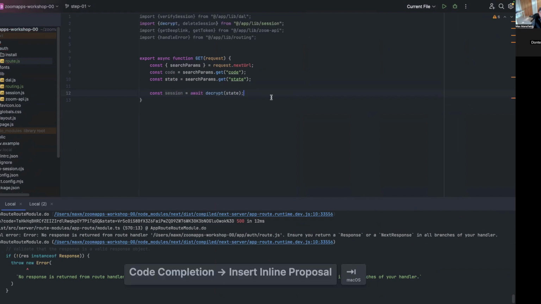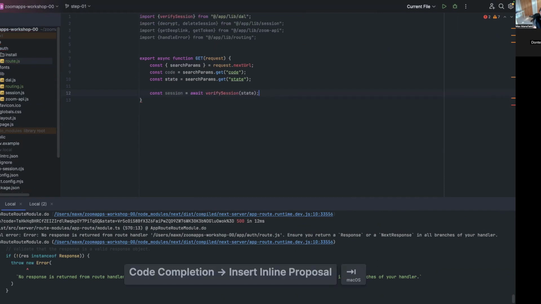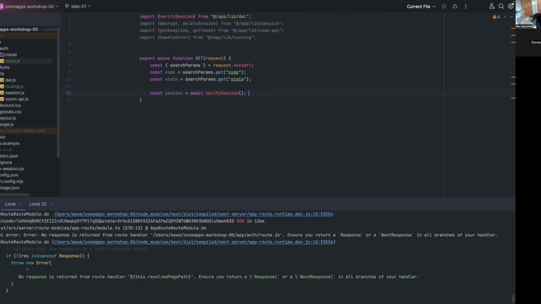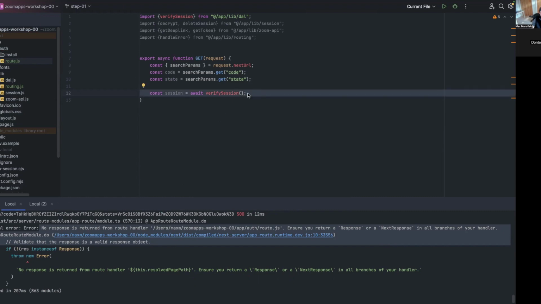So we're going to get our session and we're going to store those first. So here we're going to use that verify session function. And we want to make sure that there's a session here. Oh, it looks like we got an error down here: no response returned from route handler. So this is the error that we're encountering right now, that we need to keep building out this route so that it's a valid route.